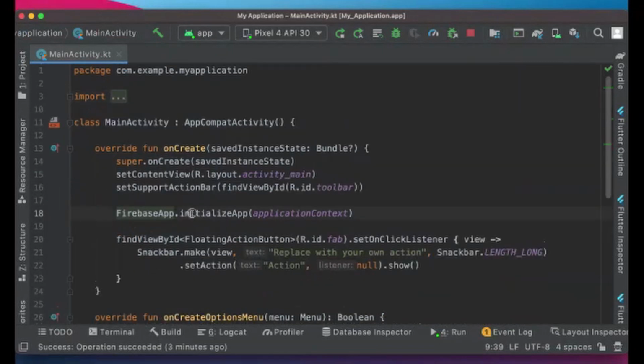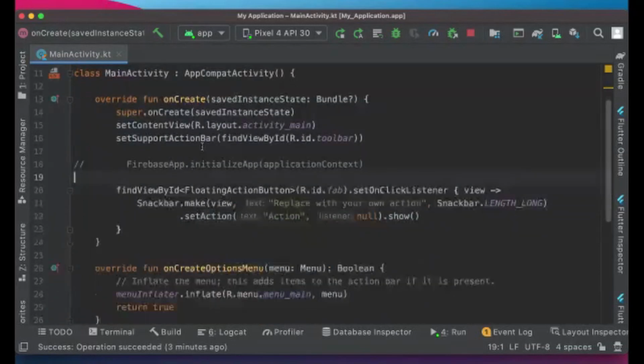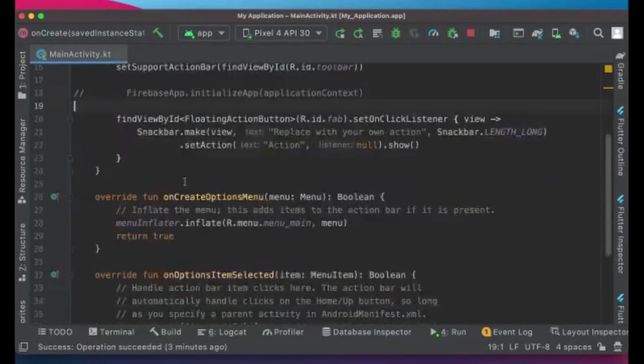So now this is ready to go. I've added this line, but I'm actually going to comment it out for now. Commenting it out means I converted it into a comment, which means the compiler ignores it. It's no longer code. I'm just going to disable it now so we can simulate a real crash instead of just an Android Studio crash. We're going to create an Android crash so we can see how that looks in the logcat.